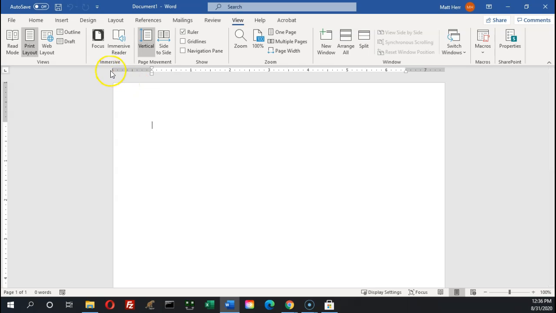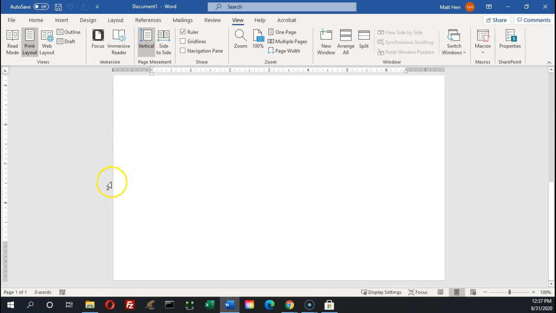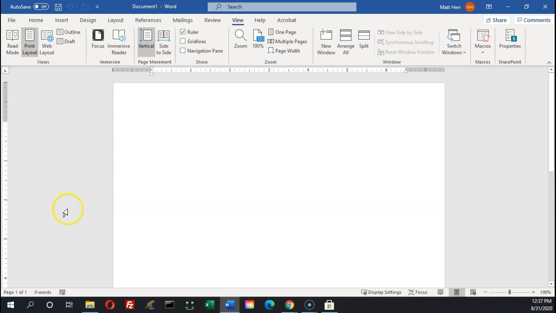So if you notice, we start off in -1, 0, 1, 2, 3, 4, 5, 6, 7, and a half. So basically, you've got an 8.5-inch wide piece of paper. On the left-hand side, you're going to have an 11-inch piece of paper. So you can do the math. But these rulers are going to become pretty handy for you. If they're not turned on, you must make sure that they're turned on, or these instructions are really not going to make any sense to you.